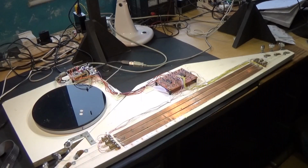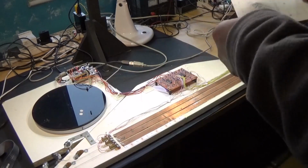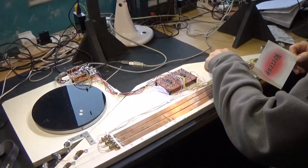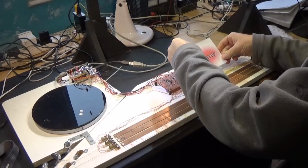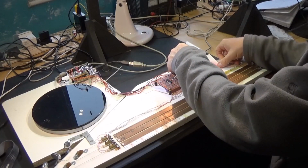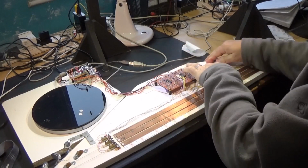Okay, so the first thing we're going to do now is stick a logo on. Well, that was upside down, wasn't it? That's on sticky back here. So where do we reckon? Here, maybe here, here I think. Excellent.